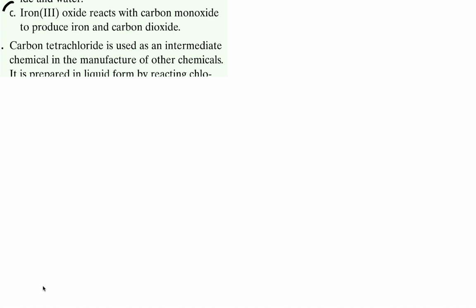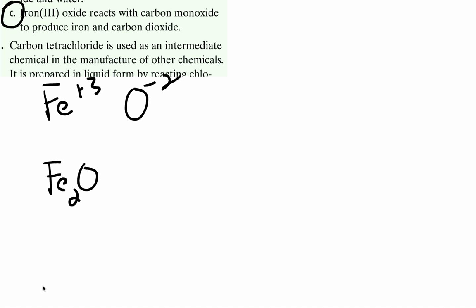Okay, the next one I want to look at is the C, iron 3 oxide. So we have iron with a +3, and the oxide ending means it's just oxygen, which has -2, so iron 3 oxide would be Fe2O3. Most of our ionic compounds are solids, so we should know that most of our ionic compounds are going to be solids. They're solids at room temperature.